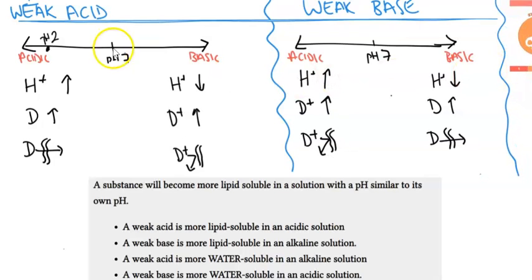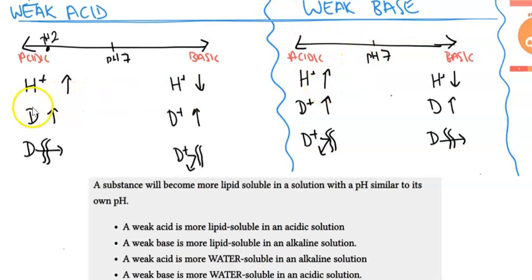So what happens if I give you a drug that is known as a weak base? And how do you know this? I would tell you that this drug is a weak base, or this drug is a weak acid. So I give you a weak base, and it enters into the stomach. It gets absorbed into the stomach, which is more acidic. We know that when it's acidic, we get more hydrogen ions. That rule stays the same. Hydrogen ions always increase in the acidic environment, whether it's a weak acid or a weak base.